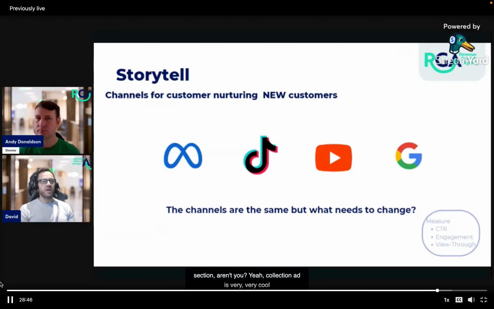Yeah, collection ad is very cool. Sometimes in the Storytell section, we can't really push a product because the prospect is maybe not nurtured enough and ready. But at the same time, some of them can be, and so collection ads is a very cool tool to do both.